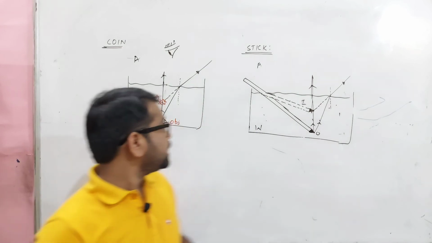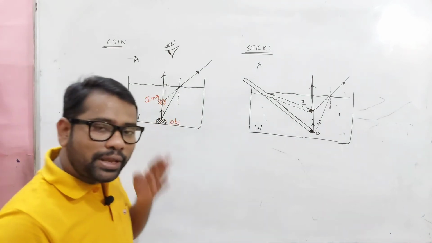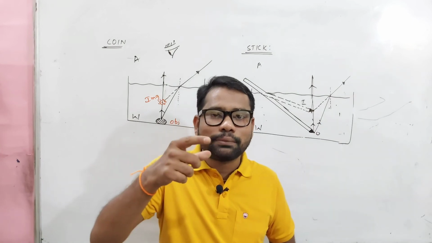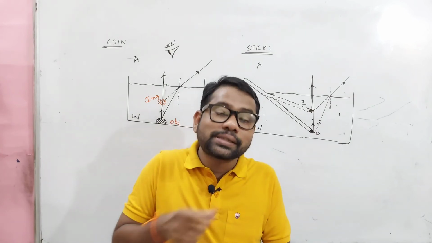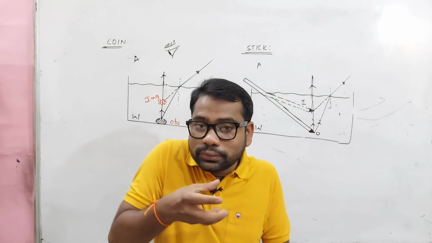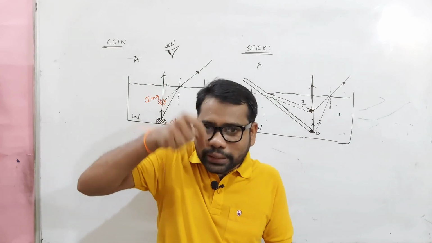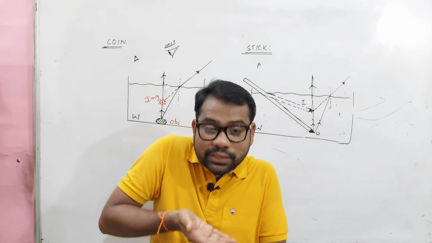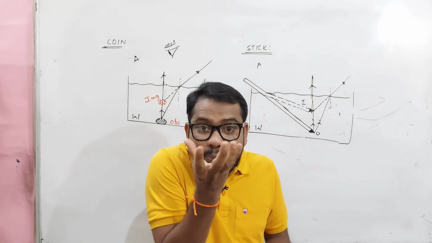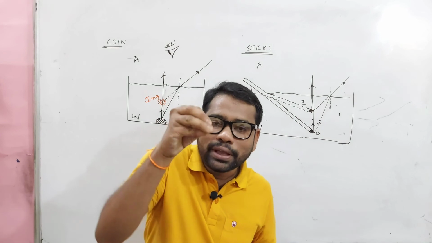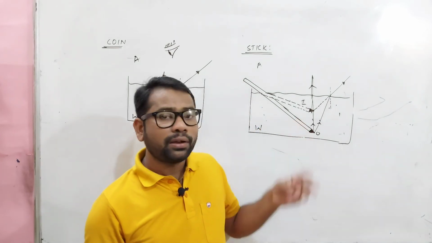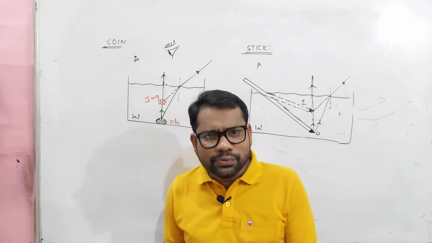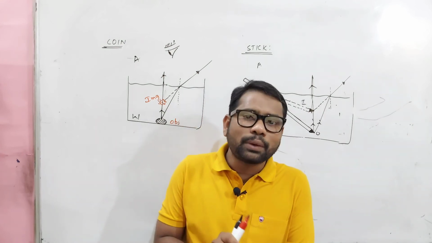And one more thing, as we have seen, a coin placed in water appears to be raised. Even, dear children, when you take a glass slab and put some letters or statements under it, how do the letters appear when you observe through the slab? The letters appear as if they are raised, as if they are bulged. It is because of refraction only. Even when we stand in a swimming pool, dear children, our legs appear much shorter. They appear to be bending.